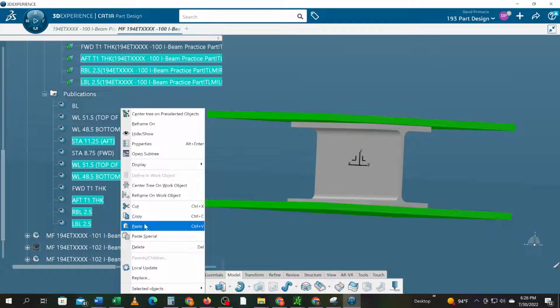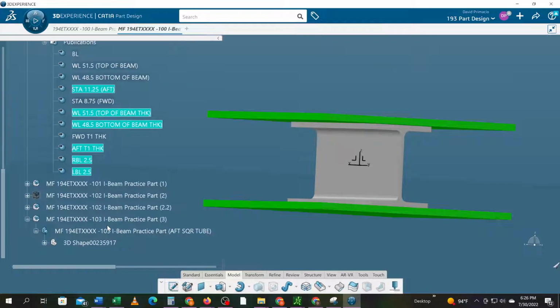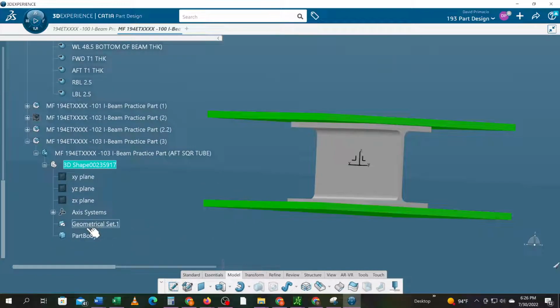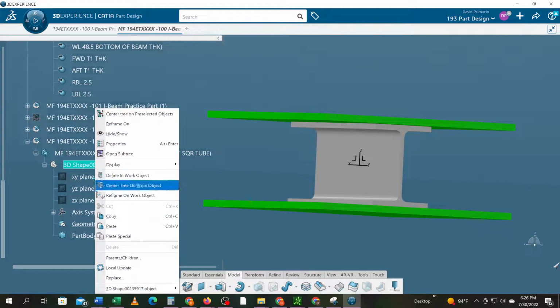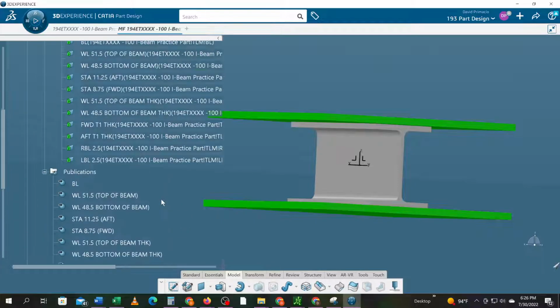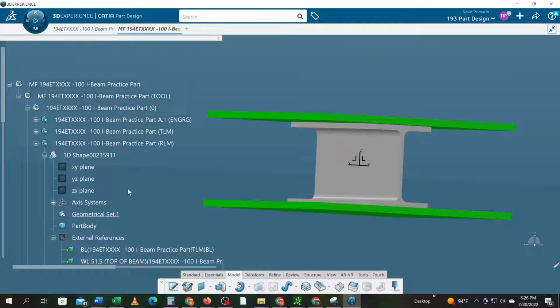Copy that. Okay, and then double click on this, hourglass changes. Right click, paste special. Did I do that right? Double click on this to make sure I'm in it. It should say part design.